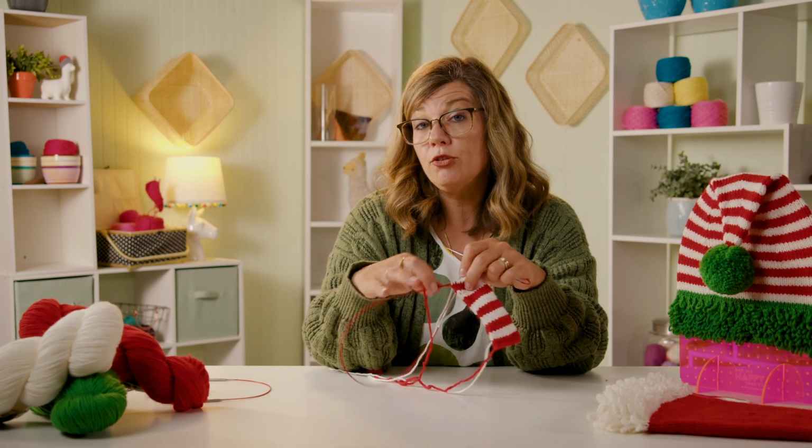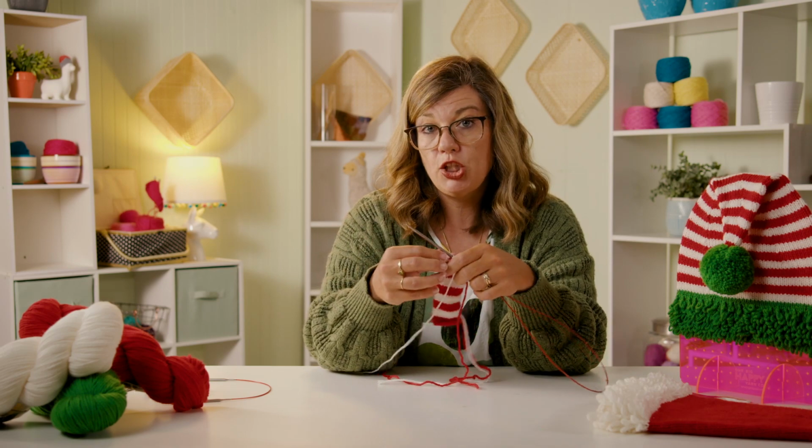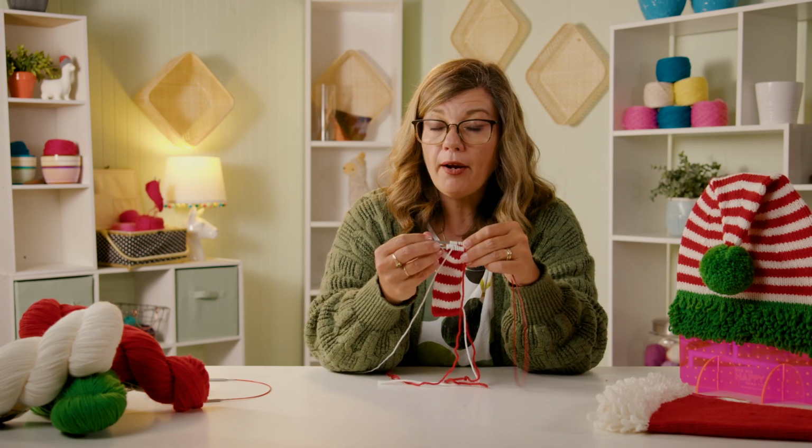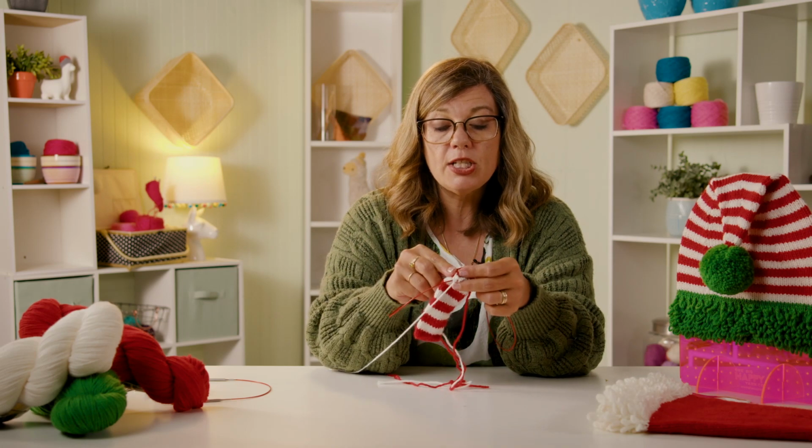Before you start your decreases, and the pattern will tell you when, you wanna go ahead and place your stitch markers. And it'll tell you where, but you just knit along and you place a stitch marker after so many stitches.